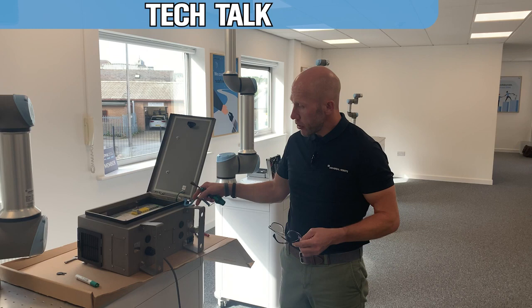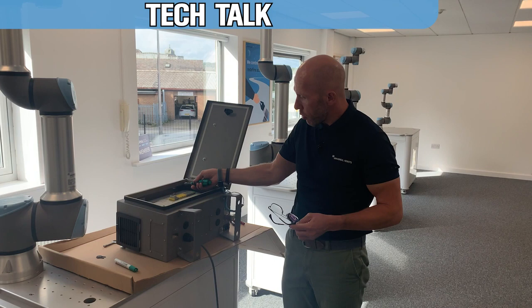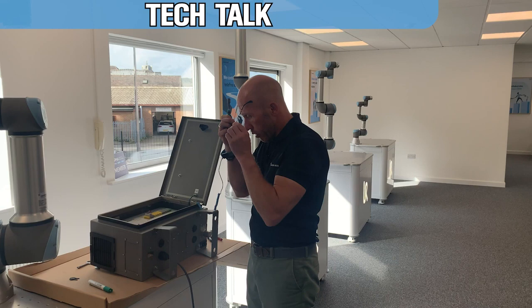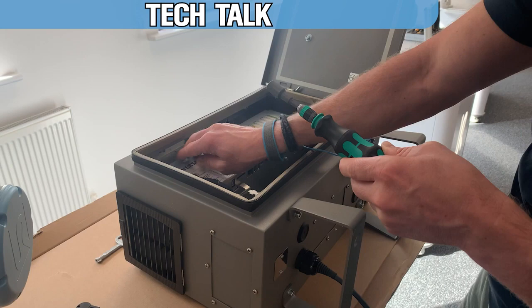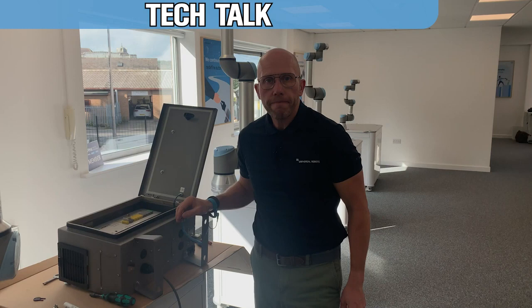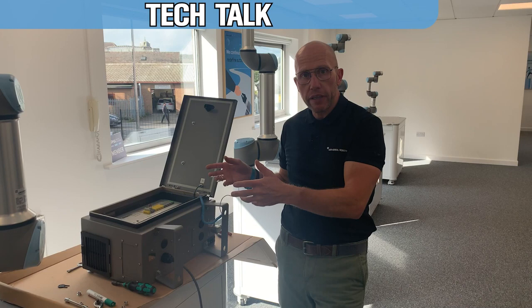I'm then going to remove the controller by the four set screws that are in here. So I just need an M10 socket. I'm just going to loosen those off so I can gain access to the back of the controller. So now I've removed the four bolts, what I can do is just remove the safety controller, flip it over so I can gain access to the battery.